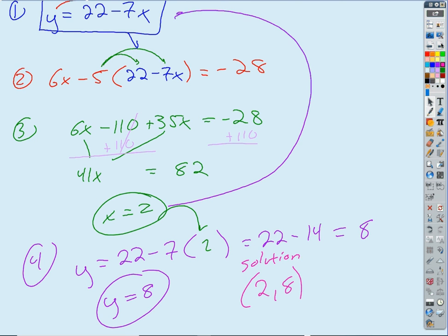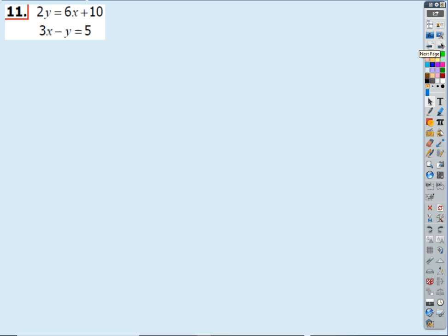Okay, one more, I'm going to let you guys work on this. Let's try this one. So which one, Kaylee, which one would I isolate here, do you think? Bottom, x or y? Which one? Y, good, so the y in the bottom, because it's got a coefficient of -1, it's easy to get by itself, right? Okay, so step one then, how are we going to get that y by itself? What can I do to get the y by itself?